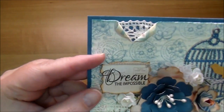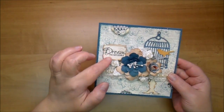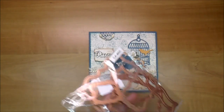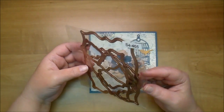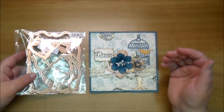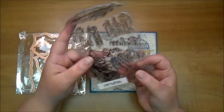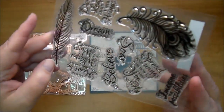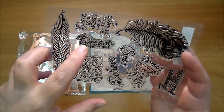On the front here, my sentiment says Dream the Impossible. This is a beautiful stamp. This die cut here is from the Labels 40s dies from Spellbinders. I use the smallest one. This to me is a must have in your stash. I love this. I reach for these more often than not, and they make for great sentiments. So I just stamped this beautiful JustRite stamp. They have some beautiful sentiments along with these feathers on there. So I chose the Dream the Impossible.